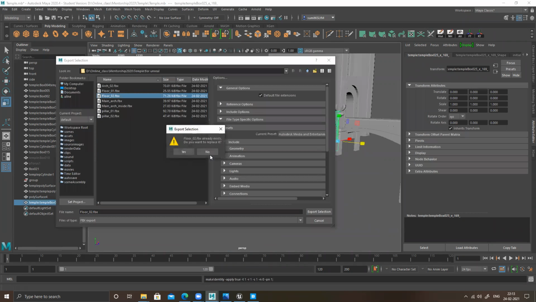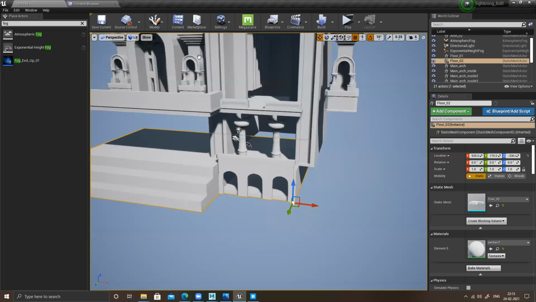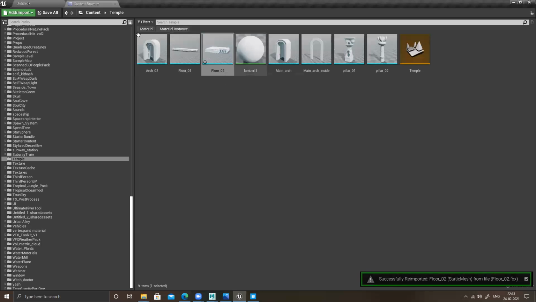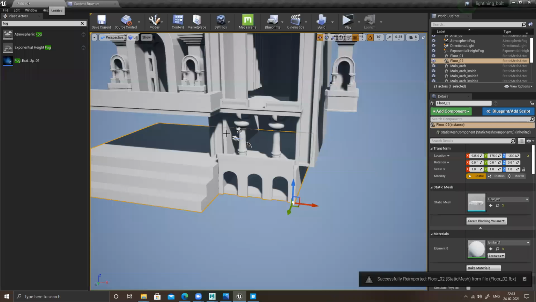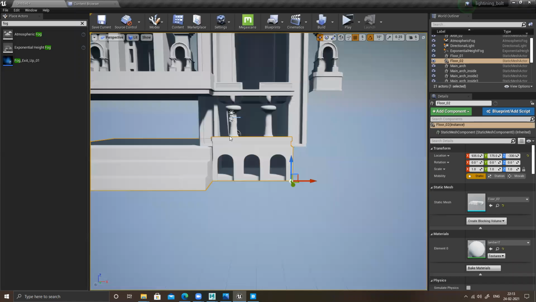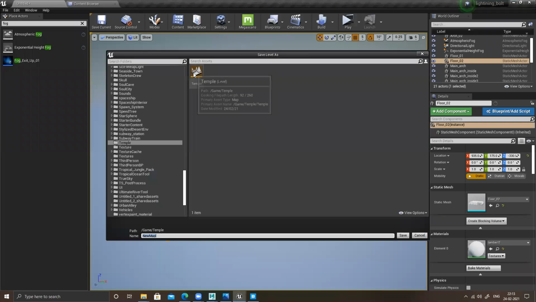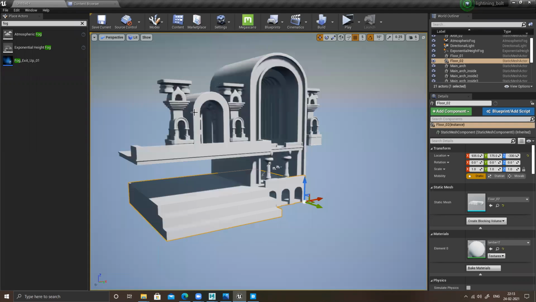Like this, I'll fix each and every model and check there is no error at all. And everything matches my final output, because this is my final output. So everything, see, now it's filled. There is no issue. And this is my actual final model. And if I want, I can select the entire mesh here and export it back to Maya. I can do that as well. But this is real time, so I can see everything and I can check, okay, this looks nice.